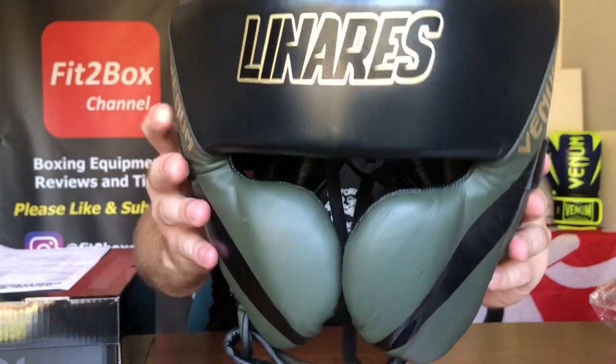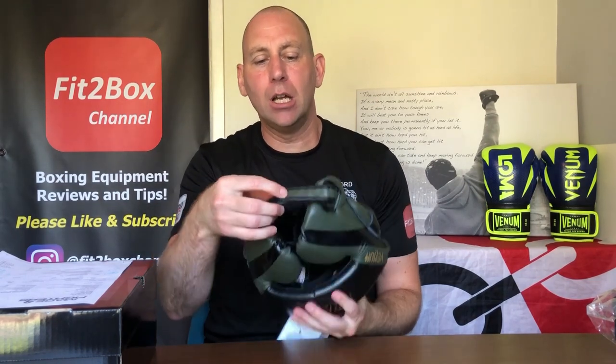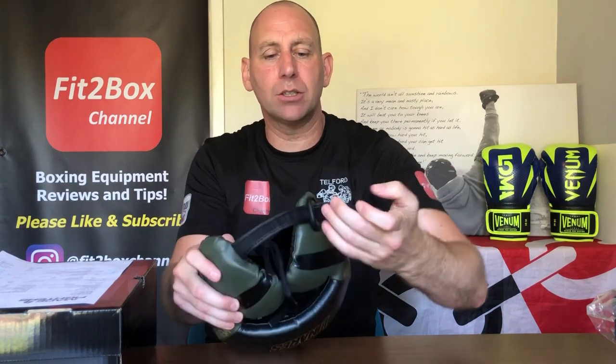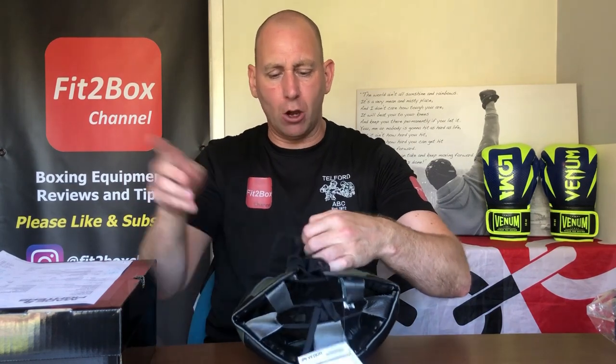I think it is absolutely beautiful. I'm not normally a green person, but this khaki, the gold and the green - brilliant. As you can see it's based on a winning FG 2900 with those bumps at the front - that's not unusual, lots of brands do that. The difference being at the bottom, instead of a clip there is a Velcro. I'm not a big fan of Velcro under the chin, but I'll have to see how that will be. And then you've got lace at the back. I will do a separate review of all of these things in the coming weeks once I can get to test them in the ring.